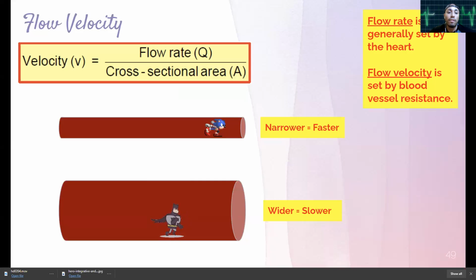Good. So flow velocity is, again, how fast the blood is traveling through this tube, and you have an increase in velocity when the tube is smaller. That's because the same amount of fluid is trying to make its way through a smaller tube. If you had a larger tube, the same amount of fluid is trying to make its way through, but there's more tube. It's a little bit confusing if you think of it that way. But the smaller the tube, the less material has to flow through it, so essentially it's coming out faster.